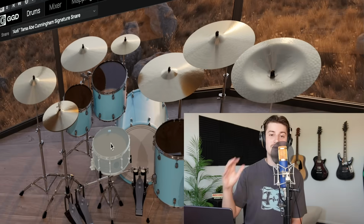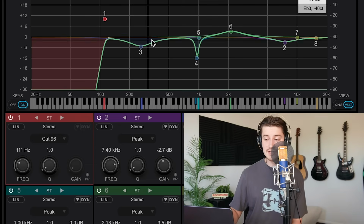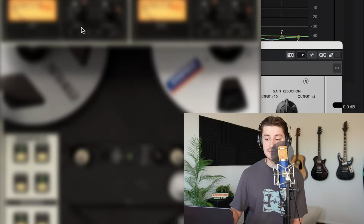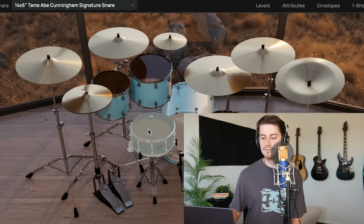For this, I'm using the Modern and Massive 2 kit by GGD because it has the Deftones snare. And I do have a bunch of processing on this snare. I've got this EQ here. I've got some compression from LA2A. I've got some tape emulation from Ampex ATR, and then some reverb. So with all of that, it sounds like this.